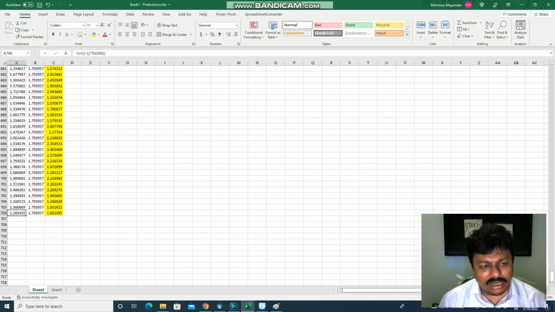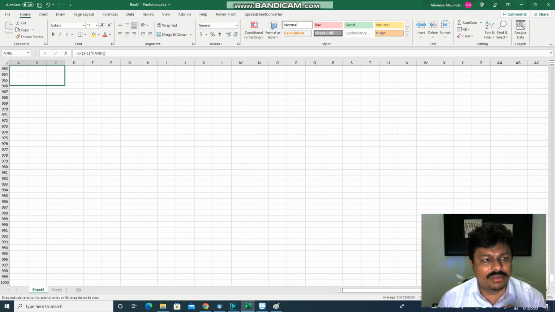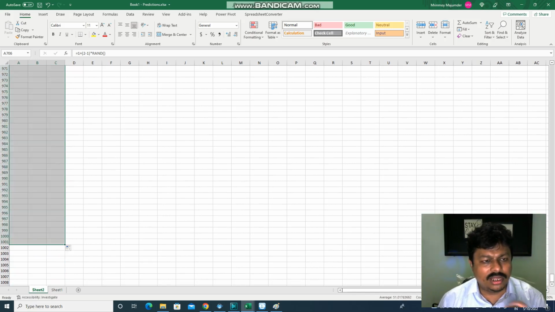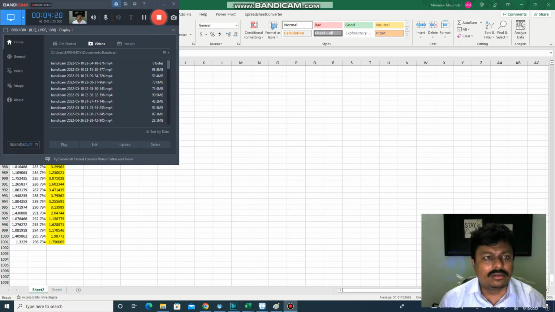So for 706 inputs, it has given 706 outputs, among which you have to identify which one is the maximum, right? So if you want to use 1000 iterations, then just select the row and copy it like this as I am showing you. And yes, you have your 1000 data generated, right?